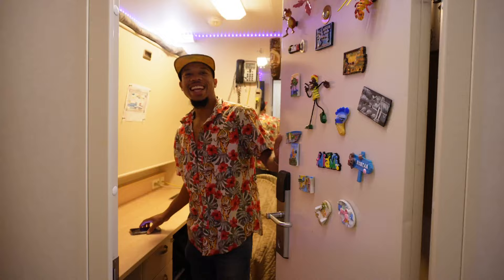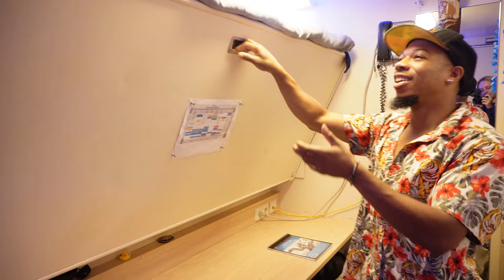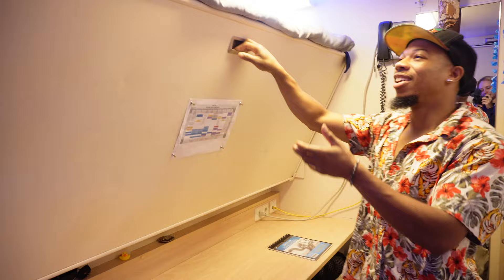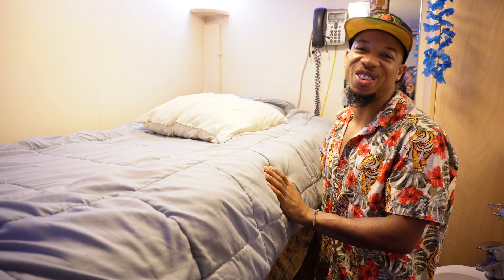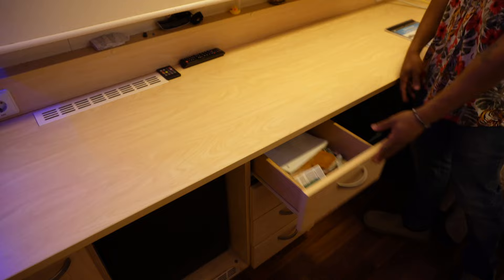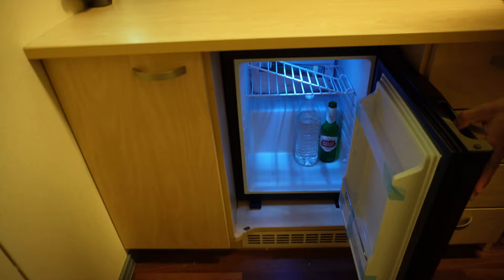Hey, how's it going? Wow, it's so clean! Come in. So this is the single shared cabin on Oasis of the Seas. You've got your bed up here which is a pull-down bed, and because of that you kind of wake your neighbors up every time you pull it down — so you need to be really sure whether you need it up or down. It goes back up to tuck away and reveals your desk area. There are a few drawers for storage and a mini fridge — just big enough for some chocolates, water bottles, a couple beers. I like to keep my laundry in here to keep it out of sight and keep the smell away.